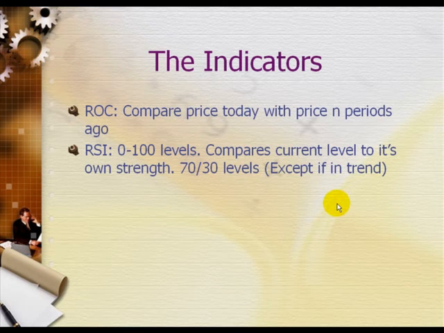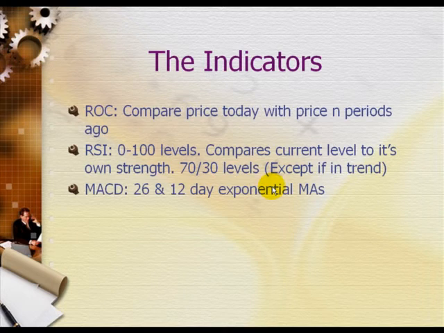It goes from a 0 to 100 level. It always trends between those two. It compares the current level to its own strength relative to its highs and lows a number of periods ago. And again, the trick to remember with this one is if it's above the 70 level or below the 30 level on the 0 to 100 scale. Again, you use the similar principles which I mentioned before. Positive divergences, negative divergences, add it to the stochastic and the MACD, and that's far better than looking at all indicators together. What about the MACD?